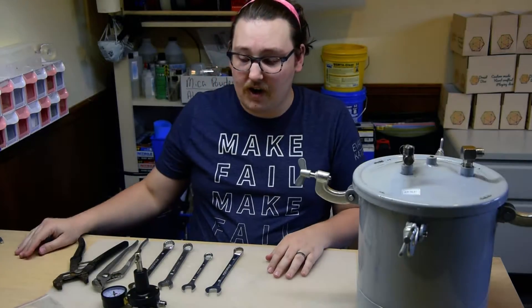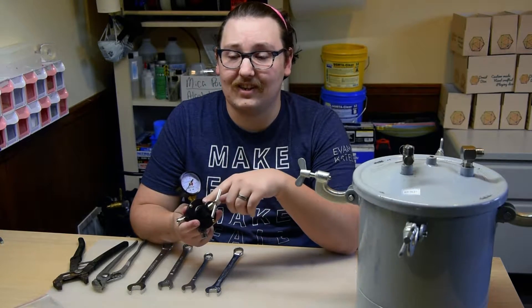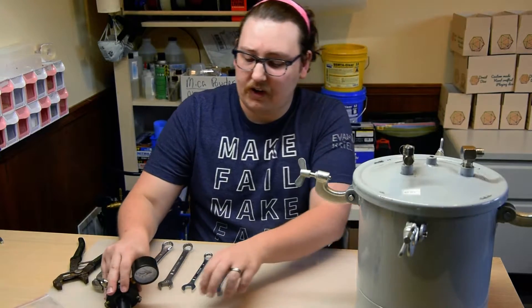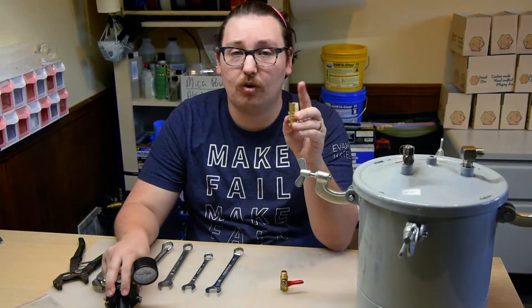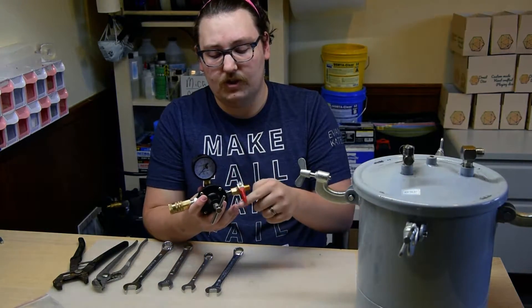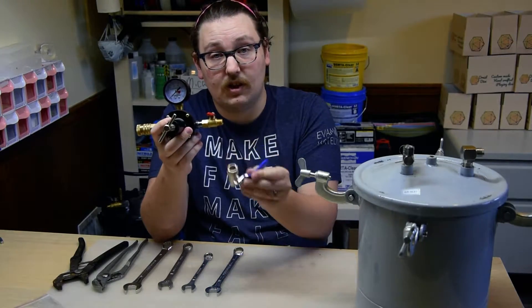For the handle we're going to set that aside — we don't need that right now. First thing I want to focus on is the regulator itself. The regulator has a valve that controls how much pressure it is allowing. At a certain point it's going to trip and stop letting pressure in, acting as a check valve. We'll just open it up all the way and let the compressor and the ball valves do the work. The small quarter-inch NPT ball valve and the additional quick disconnect are both going to attach onto our regulator — that way we can have air coming in, see what pressure the tank is at, and have a backup release valve. The three-quarter-inch is going to be our main release valve.